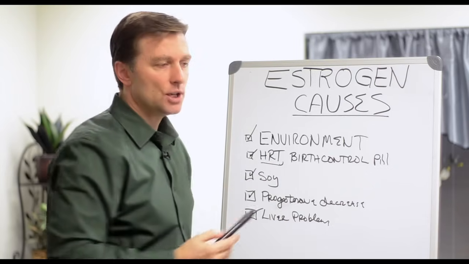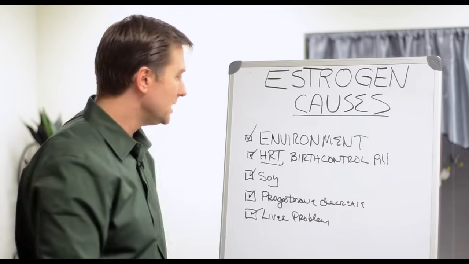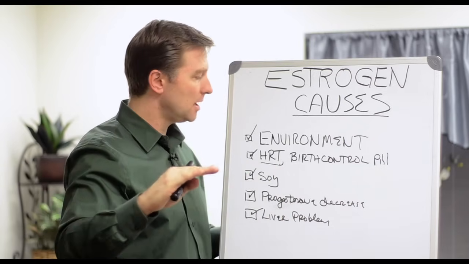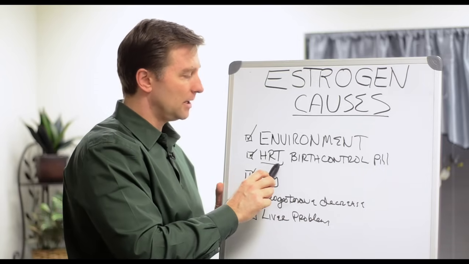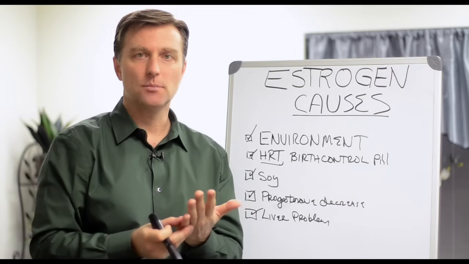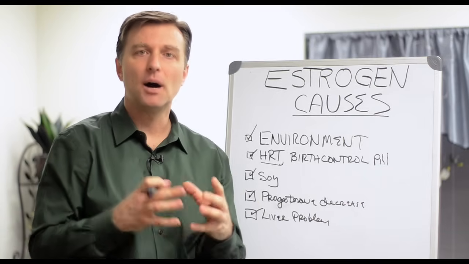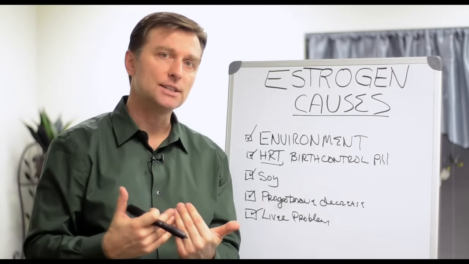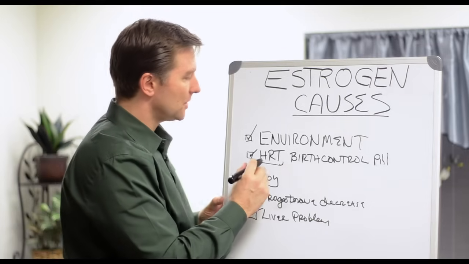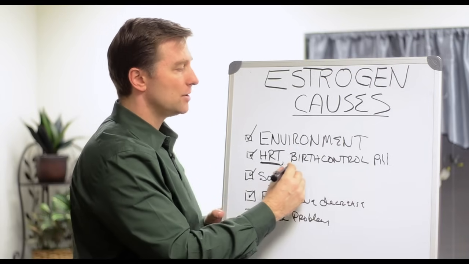HRT, hormone replacement therapy, used to be called estrogen replacement therapy, but they found estrogen causes cancer. So what they did is they add a little bit of progesterone to buffer it, which did decrease the cancer risk by some amount. And then they call it hormone replacement therapy. But these estrogens that are synthetic, which are made from horse urine, pregnant horses, are a lot different than our bodies. Our bodies as humans were not designed to be exposed to horse estrogens. So it does create a lot of problems for females when they have to take HRT. And then birth control pills, estrogen.